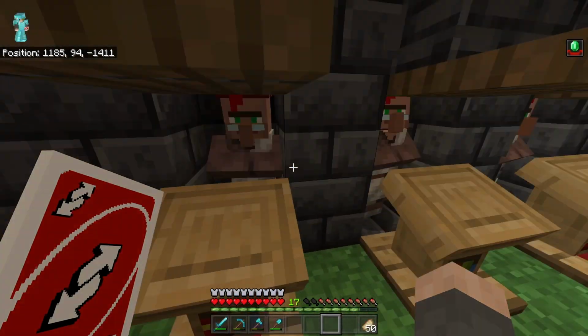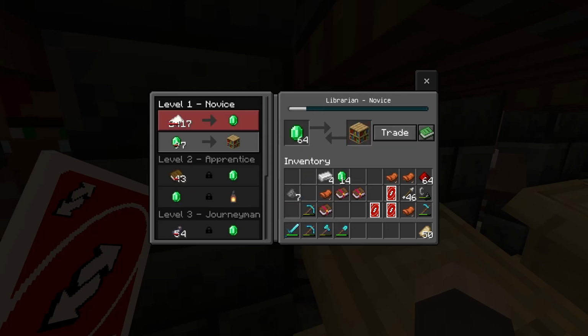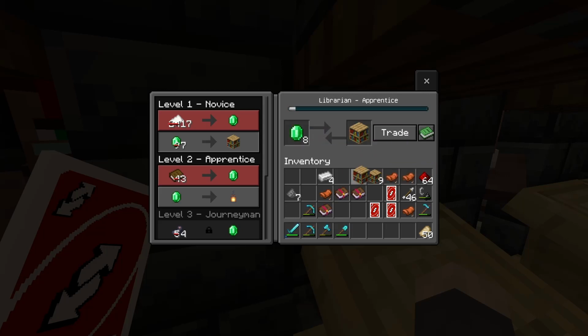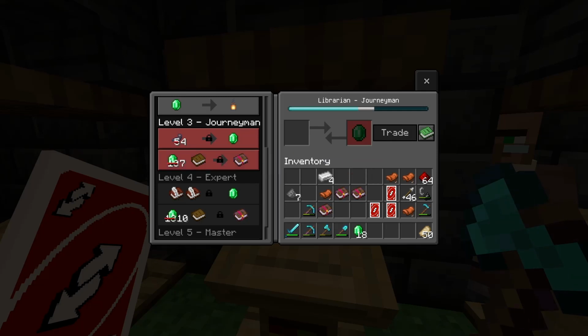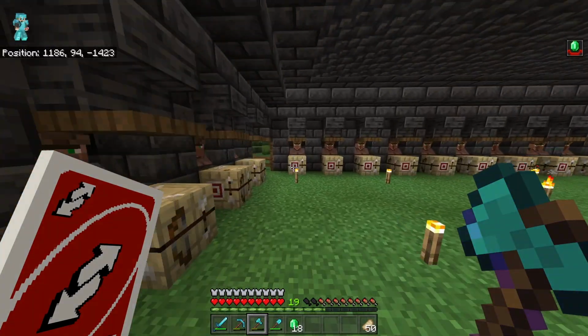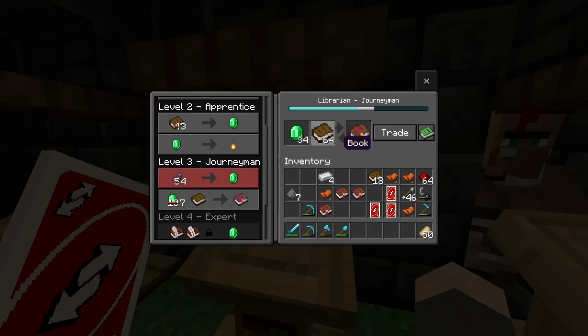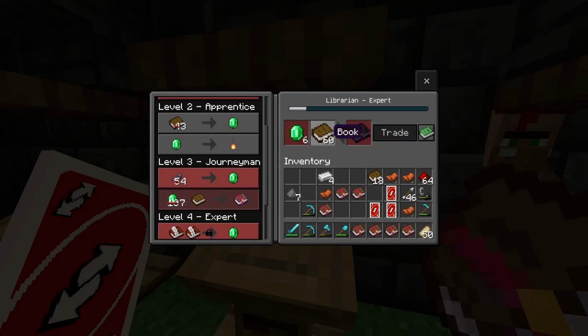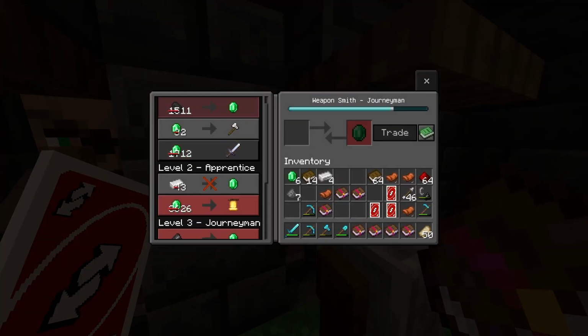I just wanted to trade with these villagers to see if I can get some mending for my thing. Oh, because I've got the hero thing. If I take some of these, oh, this is so not worth it, man. If I do this, I get my emeralds back and I get the mending book, which is fantastic. I can't get any just yet. I grabbed way too many books, I just realised. But it's so cheap for mending books. I've got 4 mending books, all for 7 emeralds, which is great. And these guys still aren't selling them.